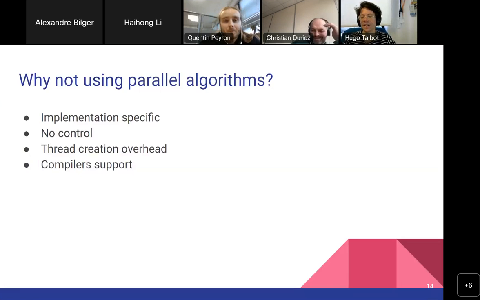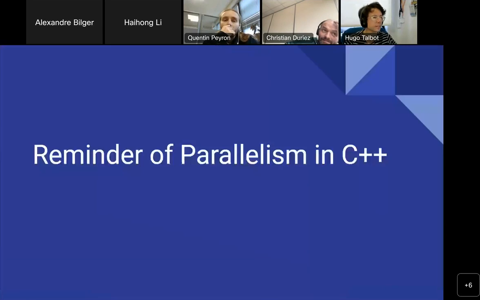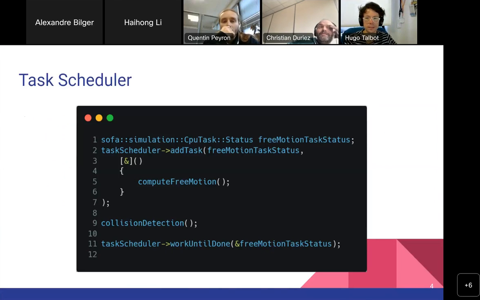So what I presented here, the simplest example, was not possible, because I present this example with a lambda function that is quite simple. When you know what a lambda is, it's really basic to write this code. But before last year, I think, or at least several months, it was not possible to add a lambda function to the task scheduler.